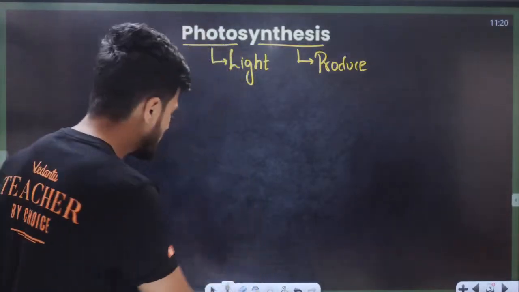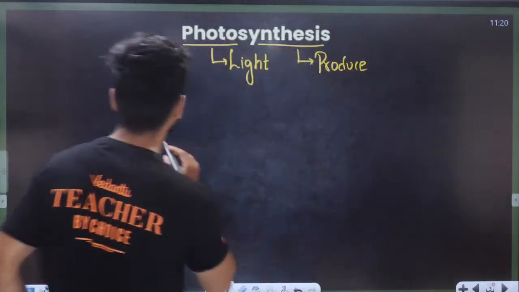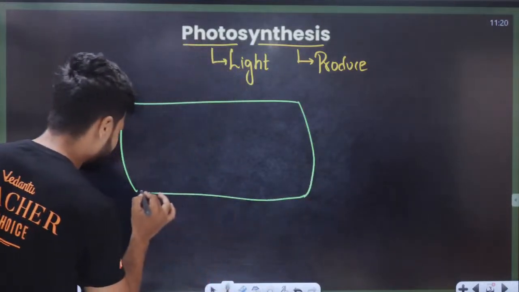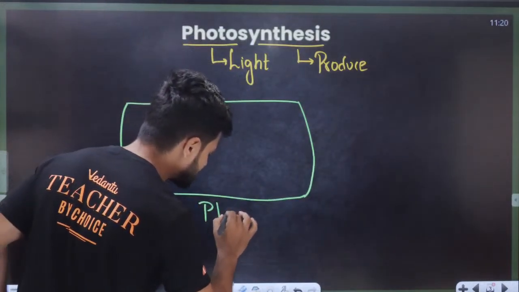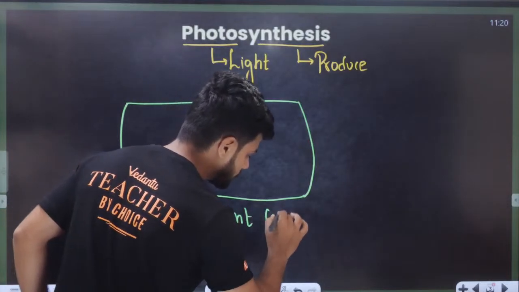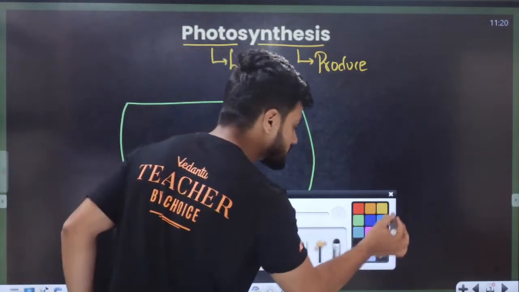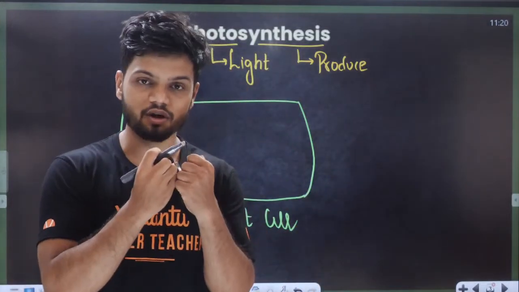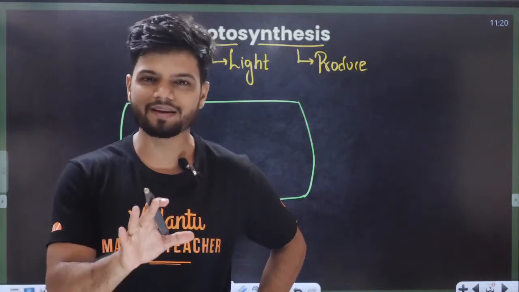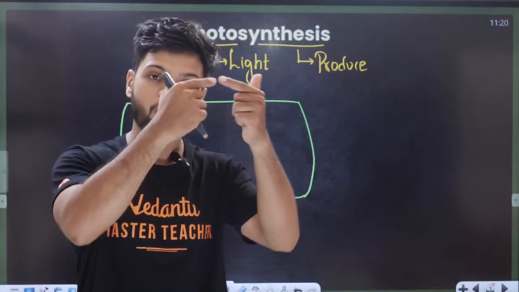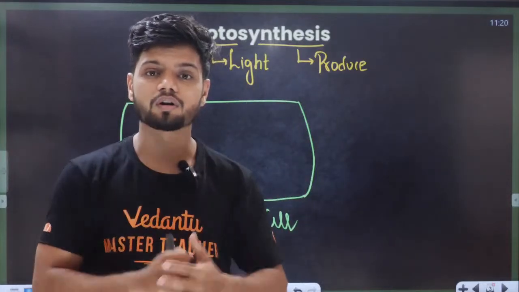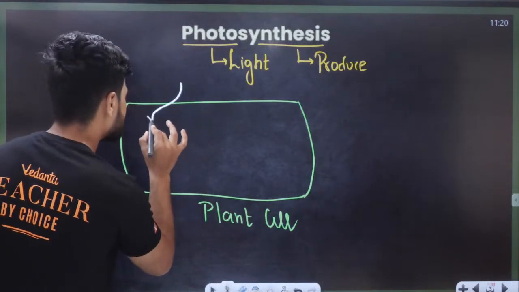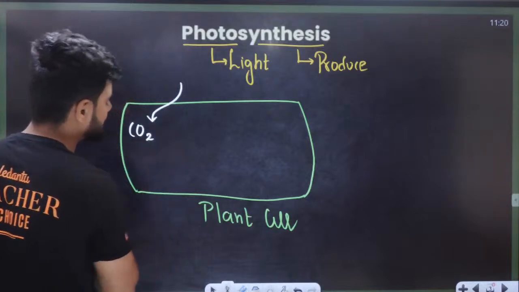And all of you are aware that the photosynthesis, the entire process, takes place mainly in the case of plant cell. Now tell me, students, in the case of plant cell, are the plants taking in oxygen or are they taking in CO2? Very simple question, right? You will tell me, sir, plants take in CO2. Okay, fine. Plants are taking in CO2.